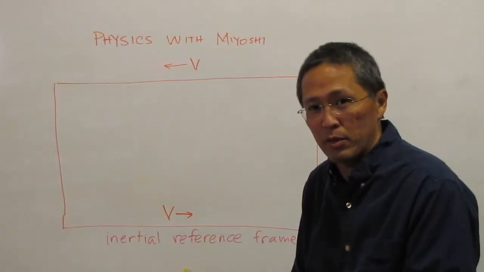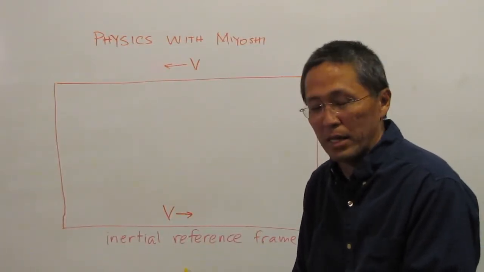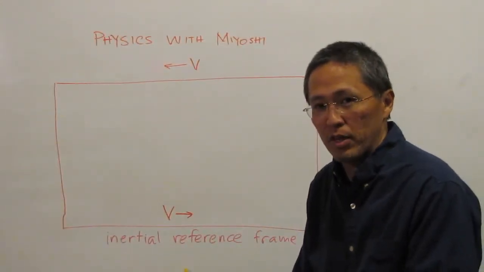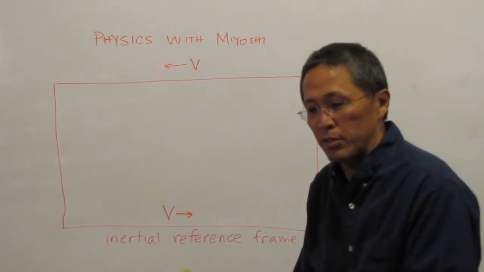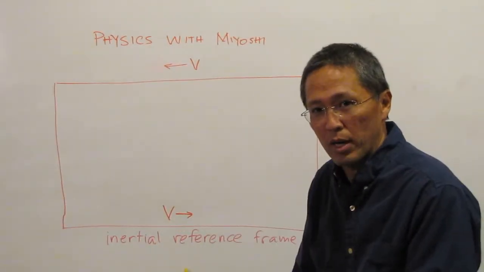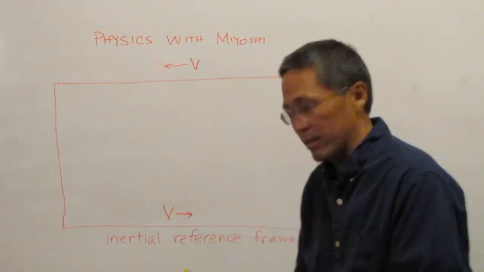You've maybe even experienced it when you're on the freeway and you hear somebody say, 'Oh, that car passed me like I was standing still.' That's an example of an inertial reference frame, because it is very similar to you standing still, that car going past, or these cars going the other way.